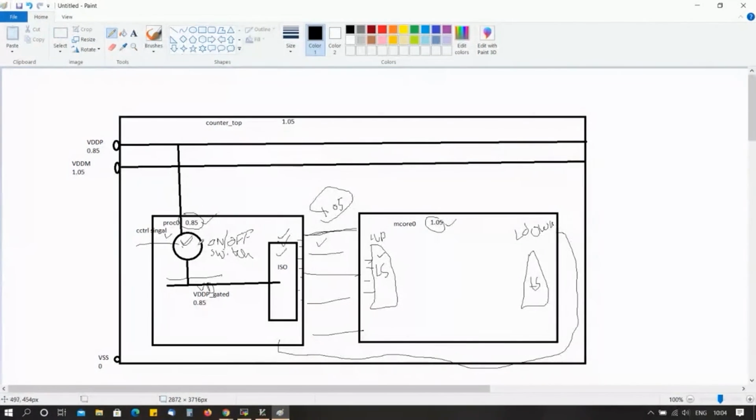So these are all the cells: power switch, isolation cell, level shifter, these are all available in our library. So you need to provide an additional library here. Apart from your logic library, there will be a power PG library. From there you are going to consider these cells, and you are going to target them while doing the synthesis. So once the synthesis is over, then these cells will be inserted, and you can see the power domains also. So this is the M core power domain and P core power domain, how it is created we can see after synthesis also. So that is what we are going to do.